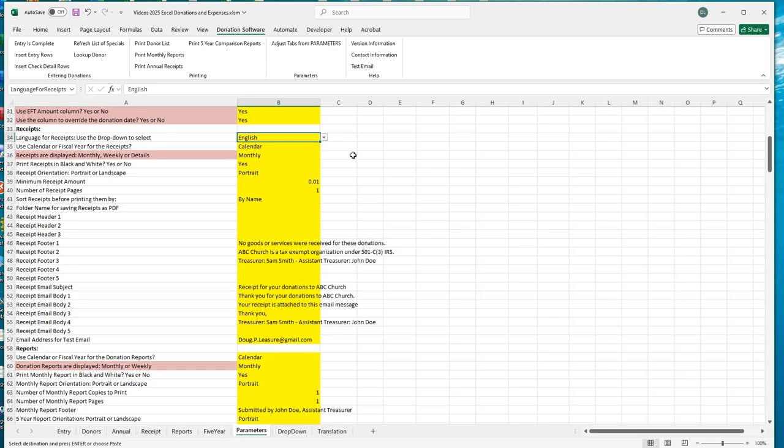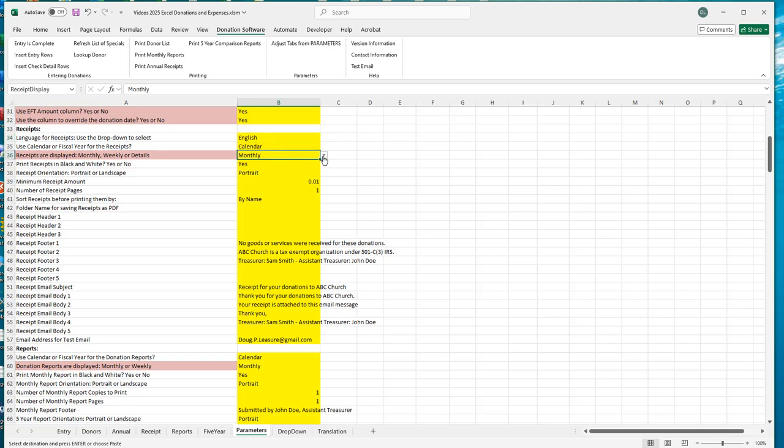So if I'm the Korean church in California, and I have to run the software in Korean because my volunteers that are helping us only speak Korean, but I want my receipts to print in English because I'm going to be taking it to a tax consultant who speaks only English. Well, we've given the option to choose the language for the receipt, and it could be different than the language you run the software in. So that's an interesting thing.